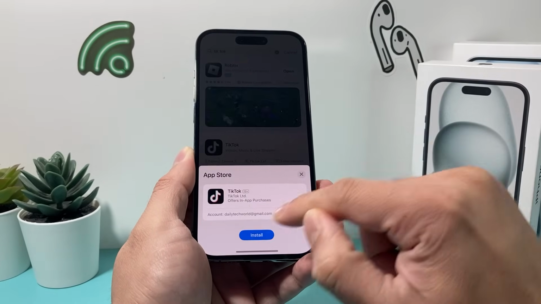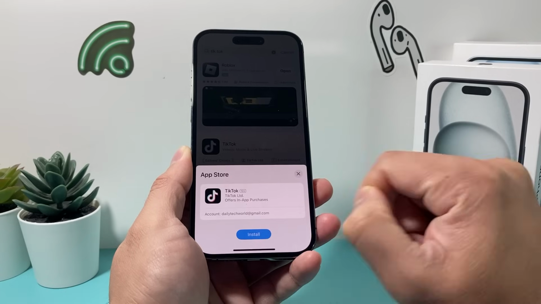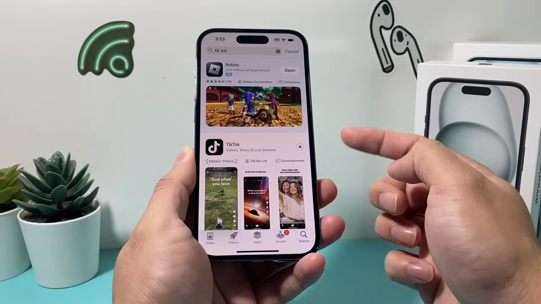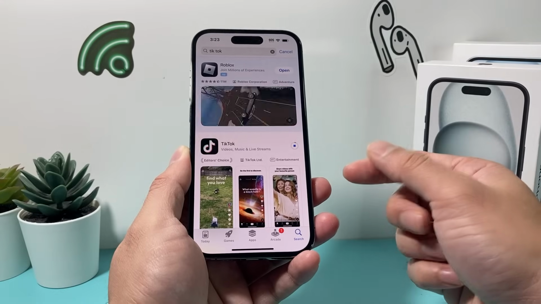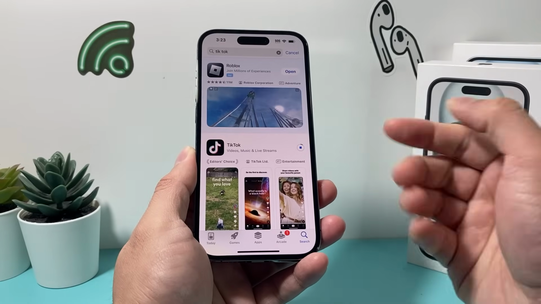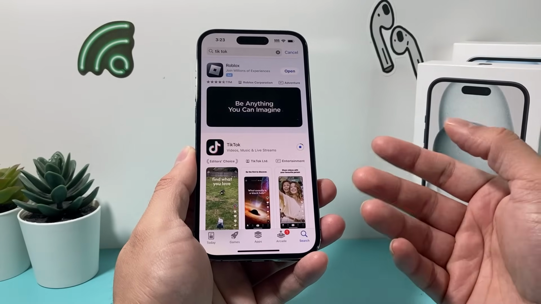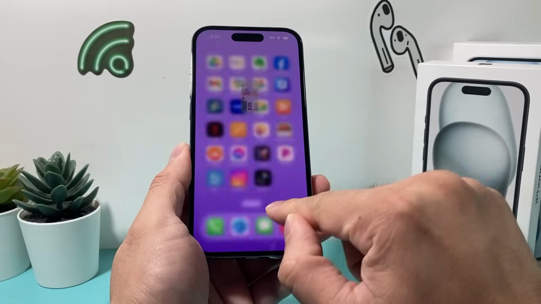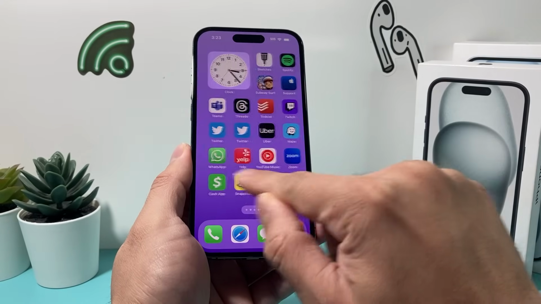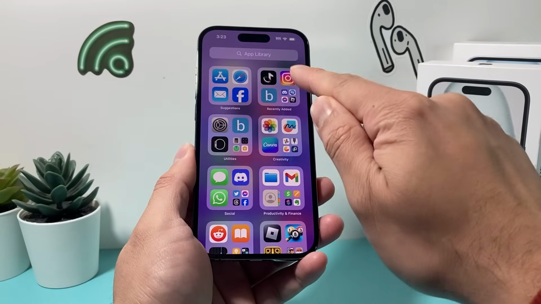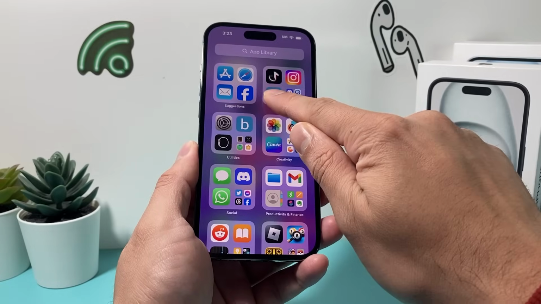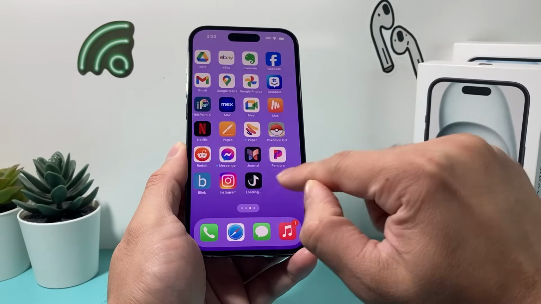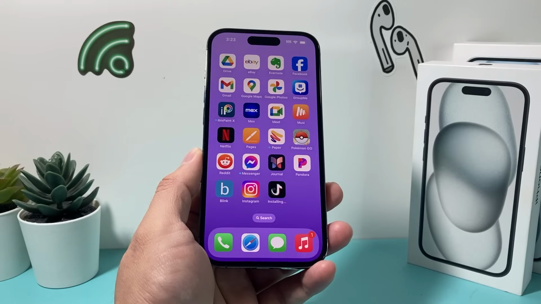So I'll click on install or get and then click on install. And it might ask you for your Apple ID password, or it might ask you to double click here to verify your Face ID to start the installation again. And it's reinstalling the app for me. And once you're back on your iPhone, once it's been installed, you can go to your home screen, or if you don't see it on your home screen, it might be in your app library, which you can press and hold, and then there should be an option to add to home screen. So once it's been installed again, it should be working for you.